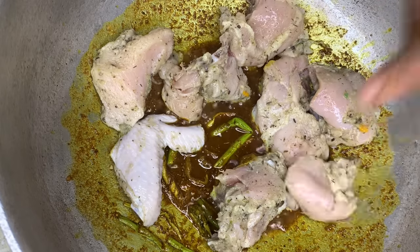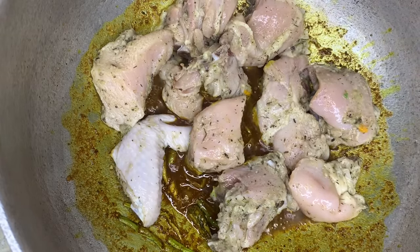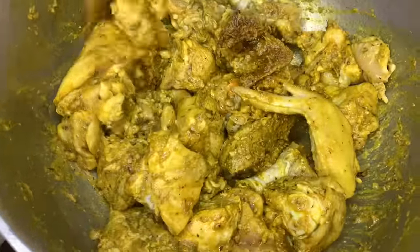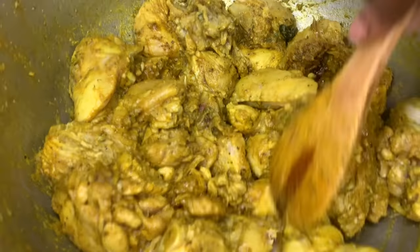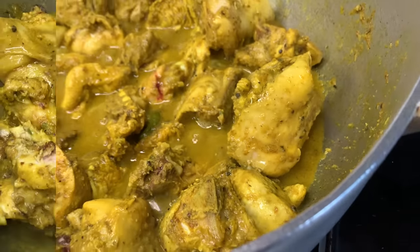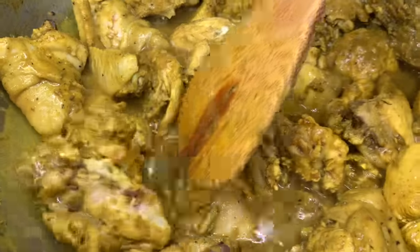I always have some warm water at all times. Guys, make sure every piece of chicken gets some curry, alright? So I'm gonna just cover the pot and let it spring its own juices. I'm putting it on the fire, opening the pot for the first time after about 5 minutes, and see, it's doing its own juices.